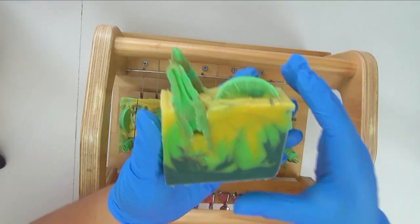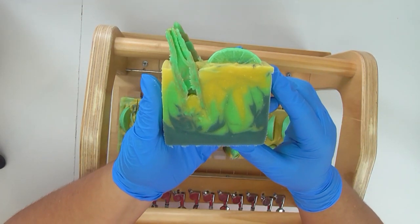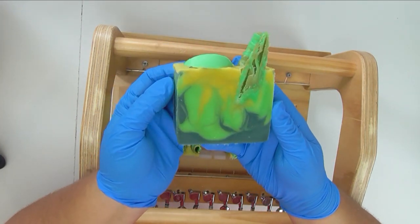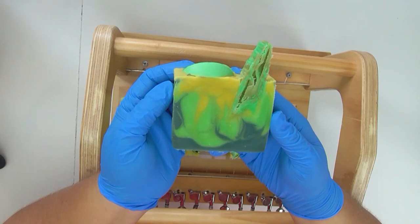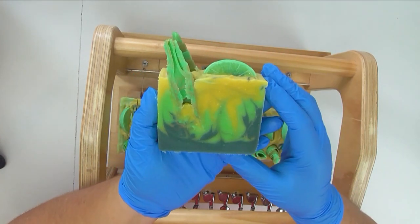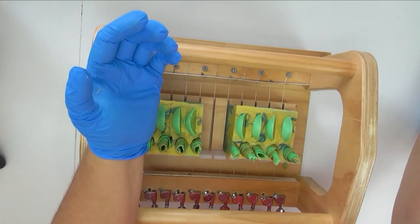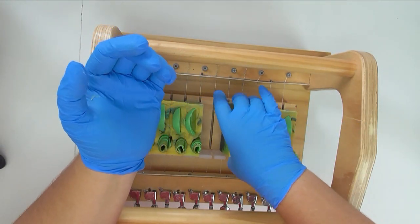So sometimes when you're looking at the soaps from on top, they just don't quite look as you'd hope. But once you get them cut open, they're actually pretty good. So I am actually now really happy, even though I had my doubts on this one when I first looked at it this morning. So we'll grab this other piece as well.